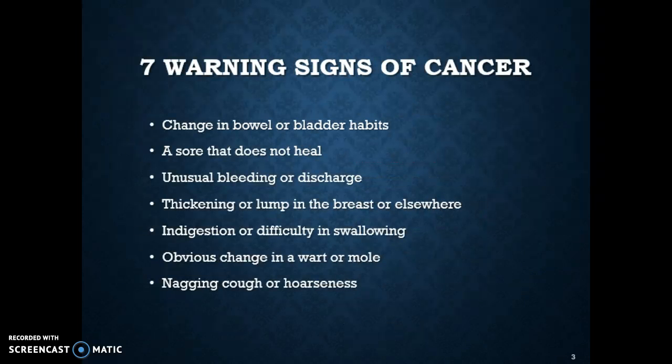These are the 7 warning signs of cancer. Changes in bowel and bladder habits, meaning either you've been very regular and now you're very constipated, or have a lot of diarrhea, or bladder, never had any problems but suddenly having trouble voiding, or difficulty getting a stream to start. If somebody develops a sore that does not heal, that is always a sign of cancer.